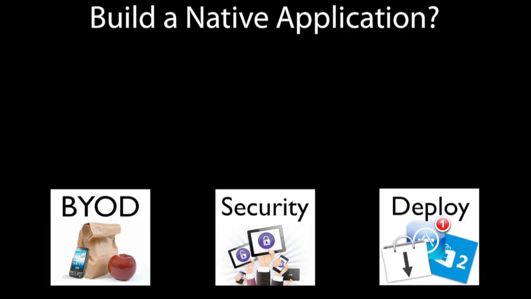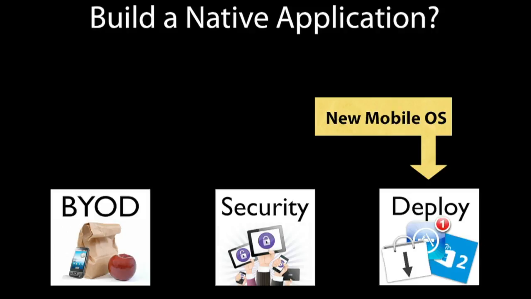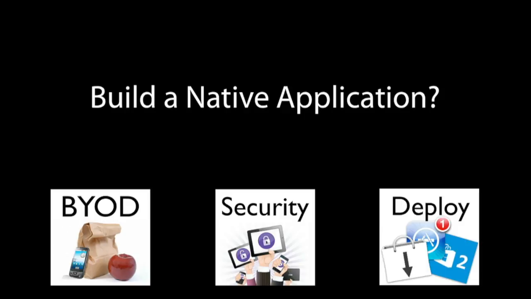One other thing about deployment: when an operating system update happens, it's not your decision when to update. Let's say Apple releases a new OS for tablets and iPhones — they'll push it out to some people. Your application will quite likely break. Janet's on the old OS, Frank's on the new one, and Frank's app doesn't work. You try to fix it hurriedly because it happened without warning, then try to deploy it — and Apple says, 'I'll talk to you in a few weeks.' Frank can't work, and you had no control over that process.